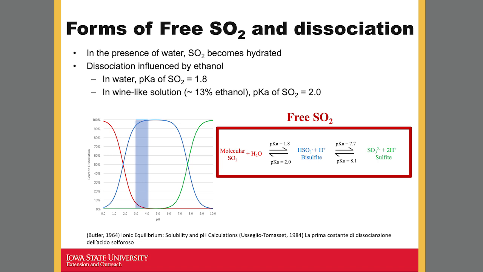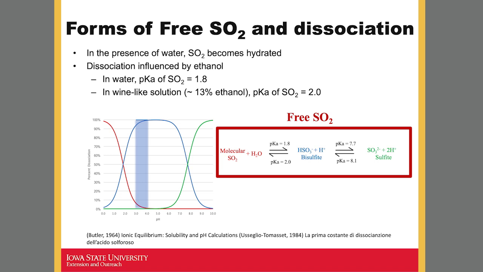So wine contains at least 10% of alcohol. And so in a water solution, when you don't have alcohol, you have the sulfur dioxide form. So that's based on the pH, but the form of sulfur dioxide is really close to the bisulfite form. In water solution, you're going to have more of that bisulfite form, because of the pH of water, which is more like 5.7. That's close to neutral. But when you are in an alcoholic solution, so in wine, you're going to have a pH that will have an impact on the form of sulfur dioxide, but you're also going to have alcohol, which is going to change a little bit that form of sulfur dioxide. But the most important part is really to consider the pH.